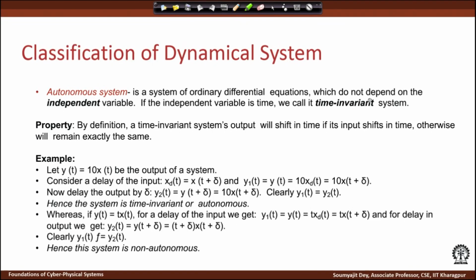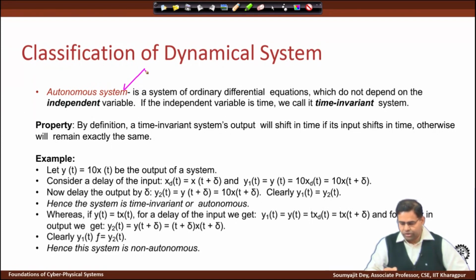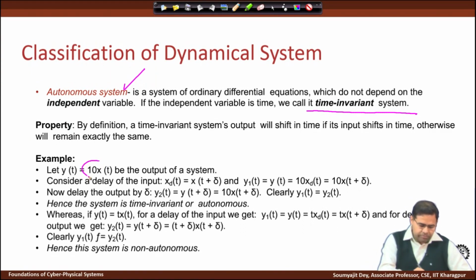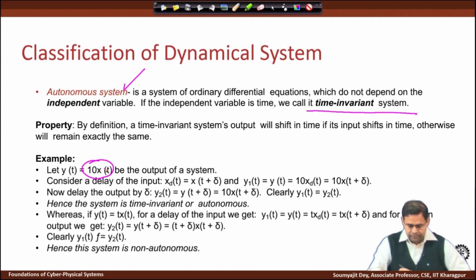So, we had been discussing the classification of dynamical systems. We talked about what an autonomous system is, and we said that it is something which does not depend on any independent variable, right. And if the definition of the system does not depend on time, then we have a time invariant system. We gave some examples. For example, this is a time invariant definition, whereas this is a time variant definition, and as we saw, since this is a time variant definition, when we change the delay in both the input and the output, the systems are not really equal here, right.